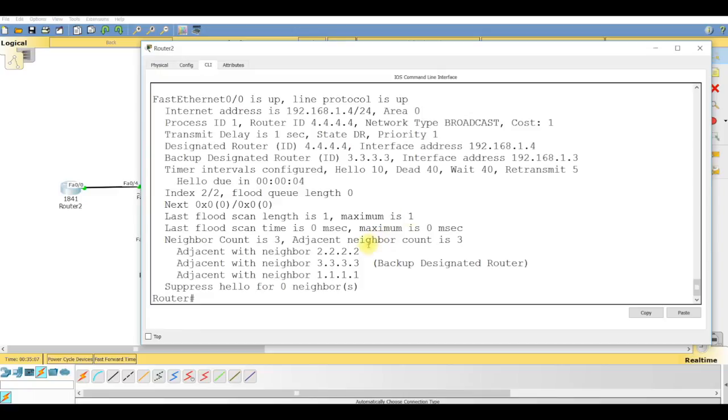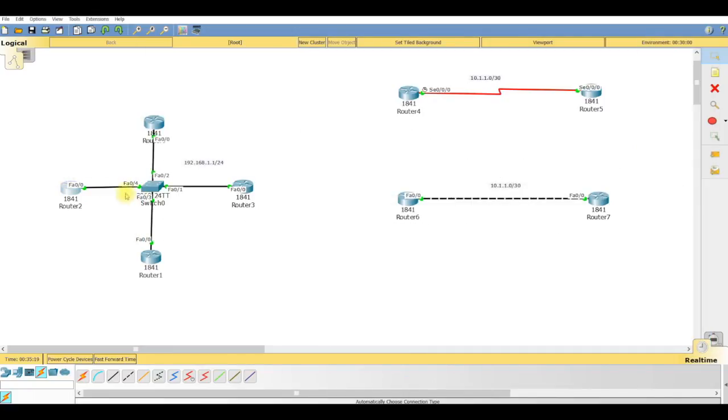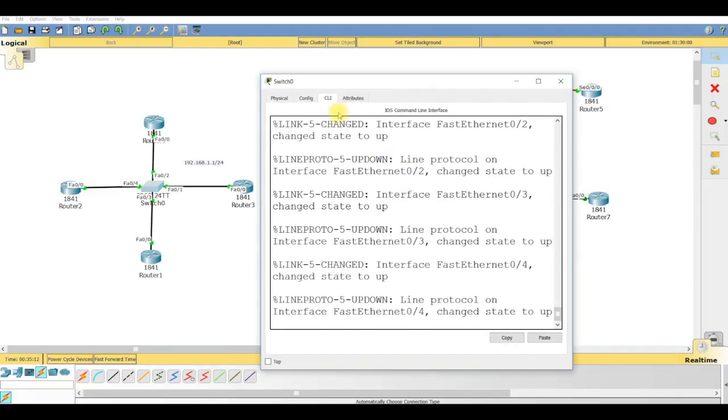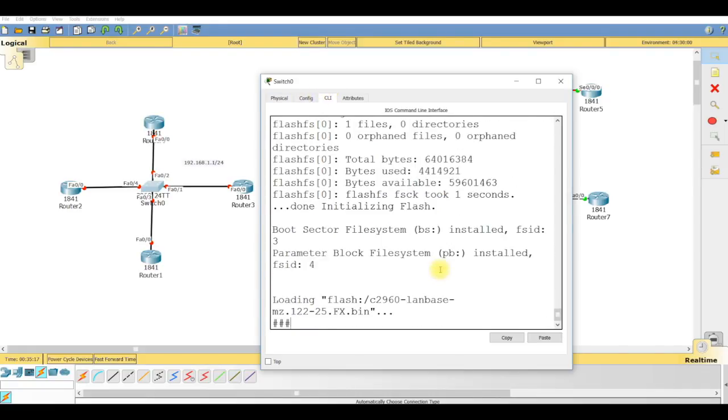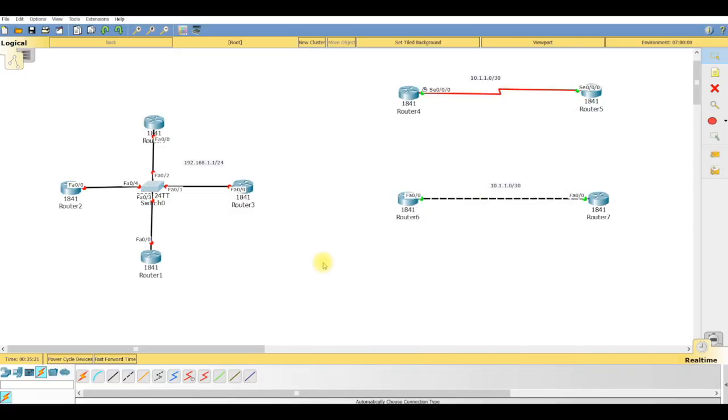Now it's still telling me the same thing, so let's do a little dirty trick that we normally wouldn't do. This is the switch, and we're going to reload. Danger, Will Robinson. You don't want to do that in a production network, but this is a lab environment. The whole point that I'm trying to show you is that you can manipulate the election.